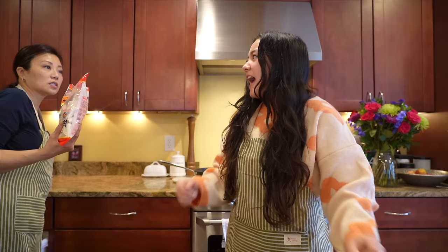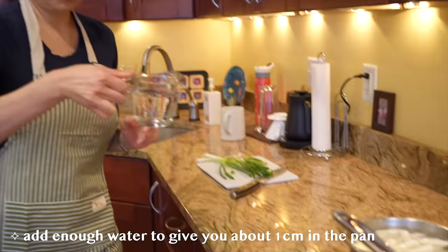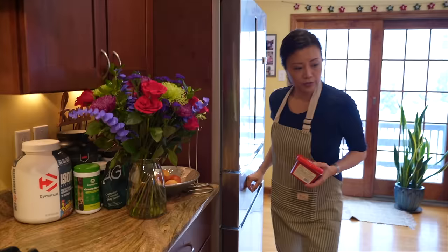This is what we buy at the store. People tell me all the time they really want to try tteokbokki, and I think American people see the red sauce and think it's tomato sauce - but no, it's spicy, it's a pepper paste. You're supposed to soak the rice cakes in water for a few minutes. Since we're using the whole package we'll do almost two cups. Just have to boil the water.